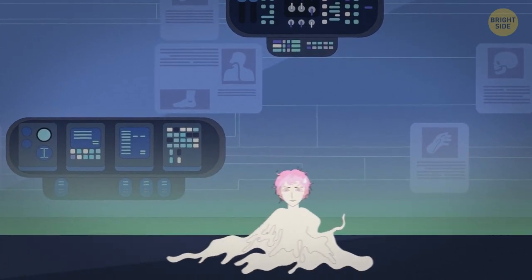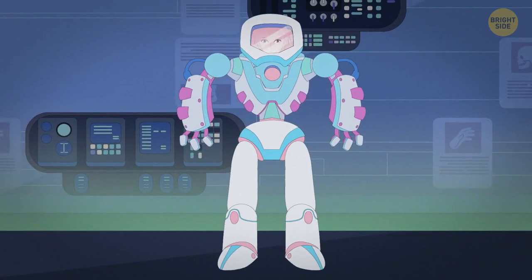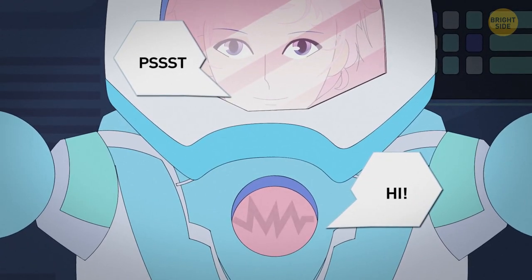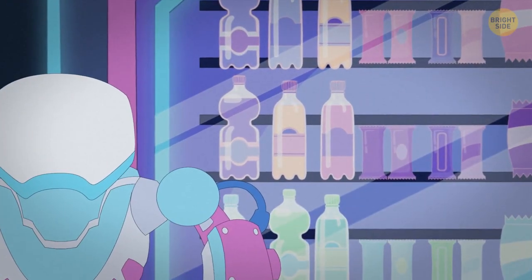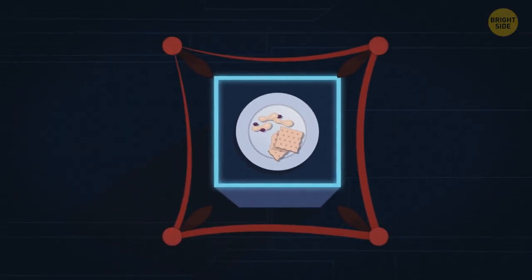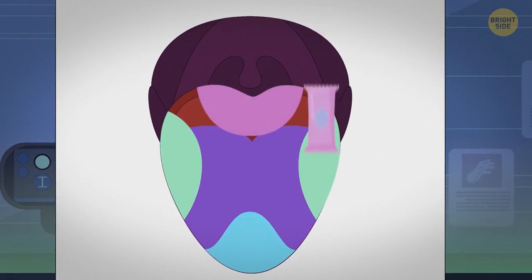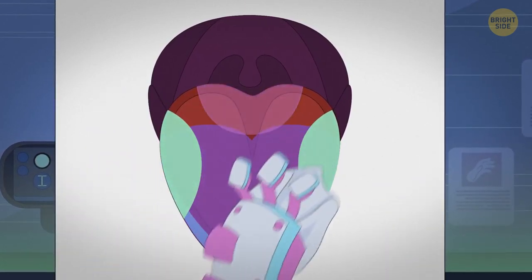But it's not all bad. Genetic engineering is developing every year. Full-fledged life-support suits are created — they help with movement, strength, speed, vision, hearing, even speech. People's voices get so weak they can only speak in whispers. Luckily, the suits have built-in microphones and speakers. There's no food anymore, just specially created liquids. After all that time in space, the human stomach can't digest anything anyway. In the beginning, the special space food had loads of flavor, but over time people sort of forgot what things were supposed to taste like. Eventually they stopped adding in flavorings, and because of this new tasteless food, tongue receptors stopped working. Soon, people lost all sense of taste.